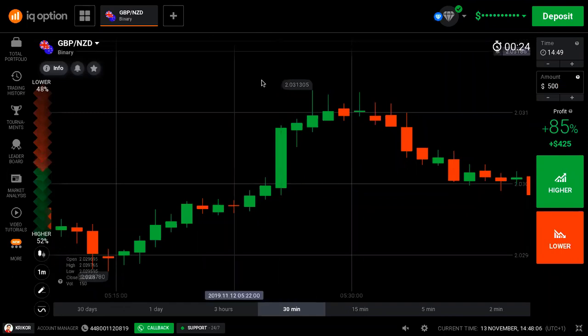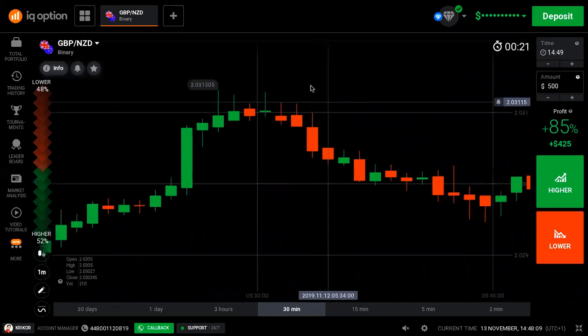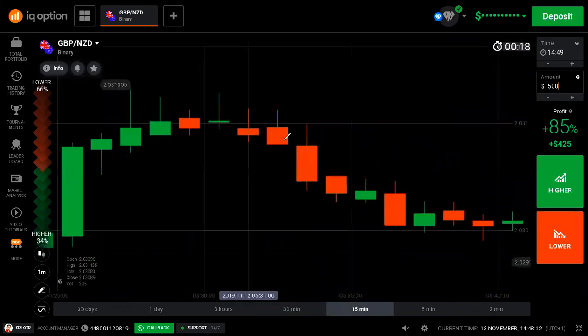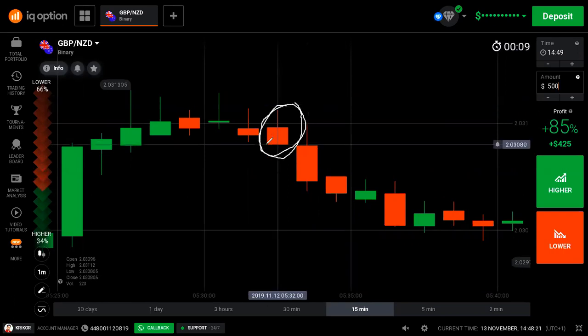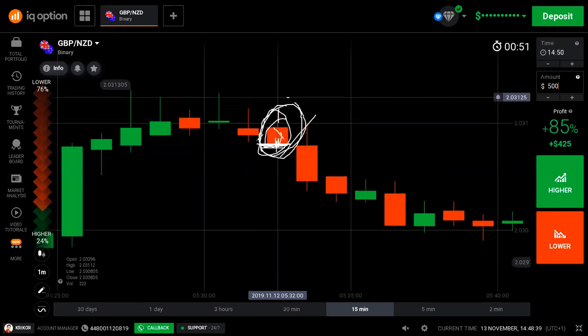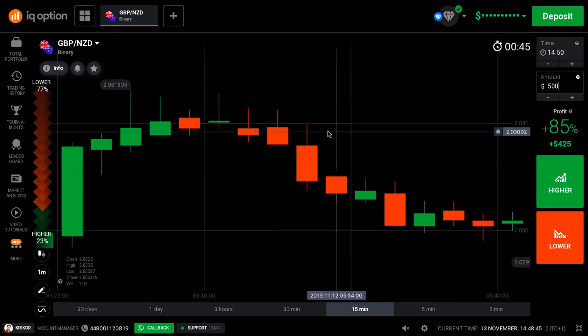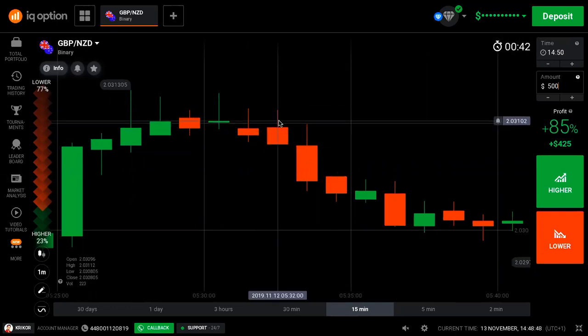What kind of candle are they? Let me show them to you. Now, look at this candle. This is a momentum candle. A candle with the closing price shaved. That means there is no buyer in this candle at the closing price. Buyers were here, but by the time the candle closed, no buyer in this candle at all. So this is a momentum. That means the seller strength is very strong here. Do you understand it?